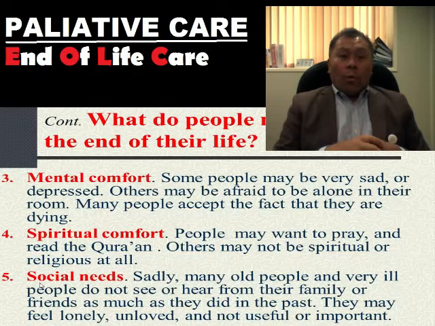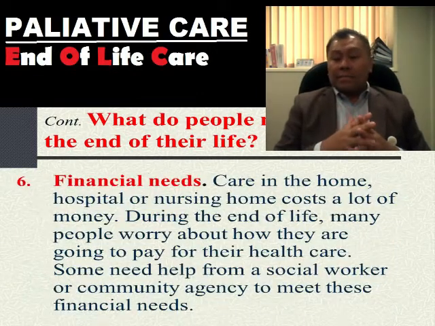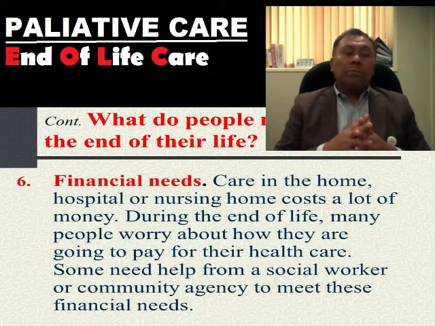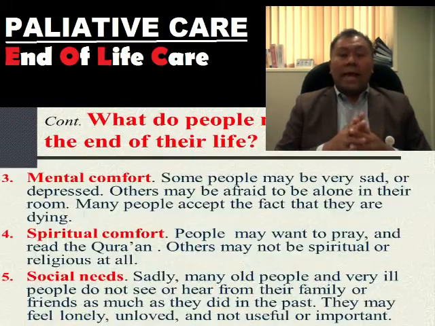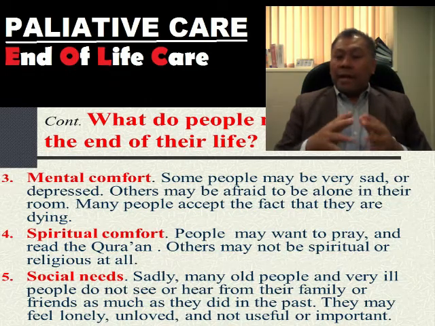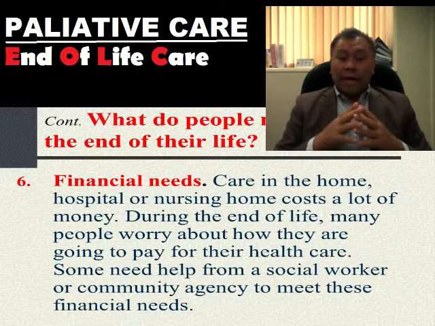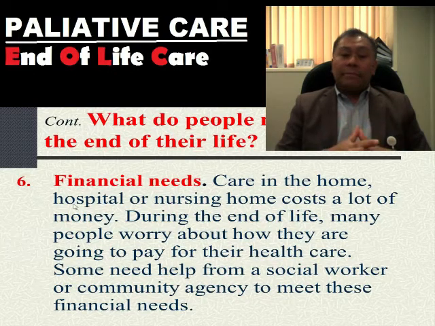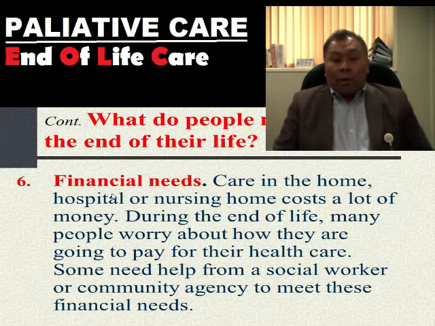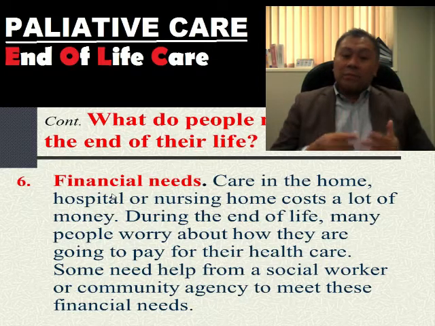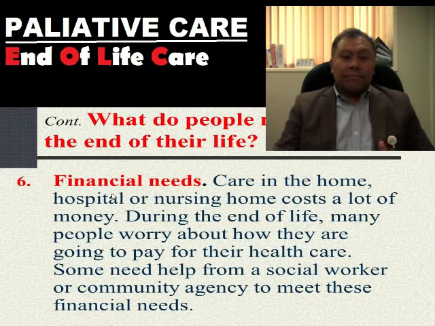So we have the financial needs. Care in the home, hospital or nursing home costs a lot of money. During the end of life, many people worry about how they are going to pay for their health care. Some need help from a social worker or community agency to meet these financial needs.